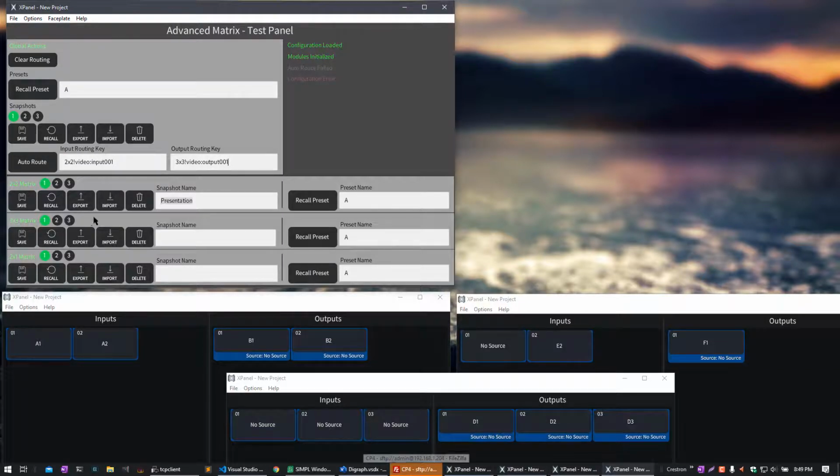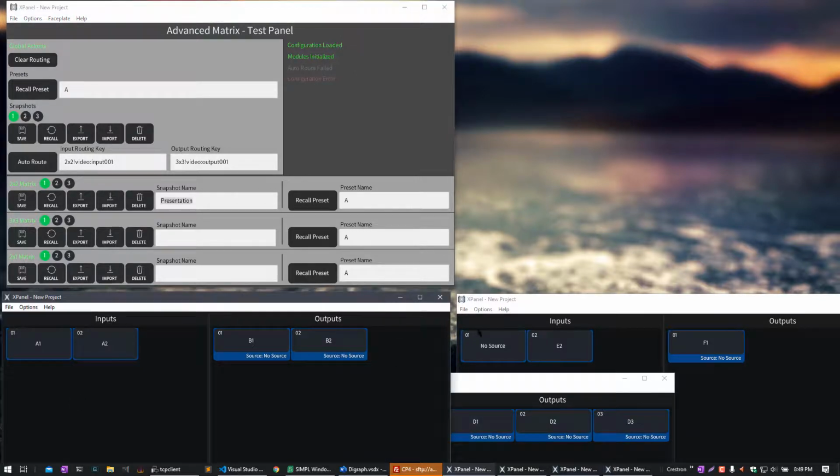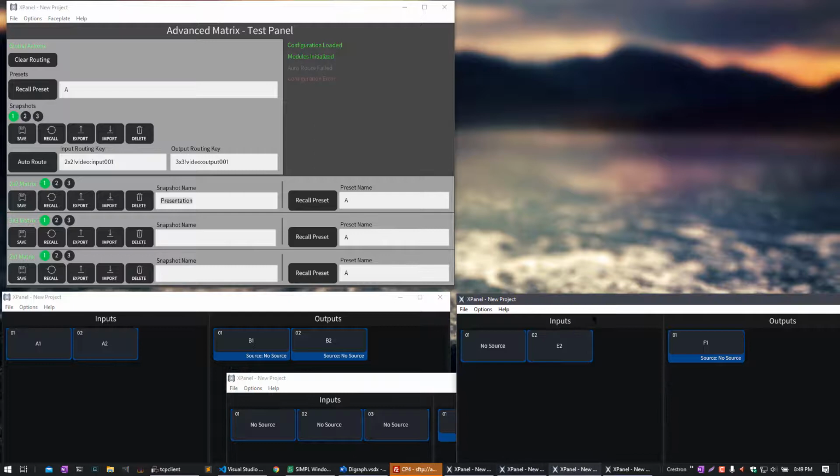and if we recall it on the 2x2 matrix, so let's just route something, you can see. So source A1 is there now. If we recall, you can see their snapshot got recalled there. We can actually do it on the 3x3 as well.